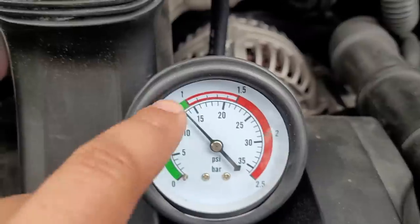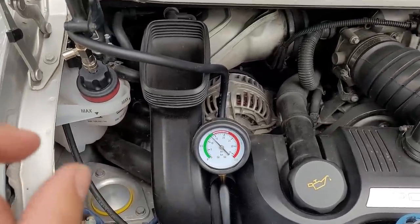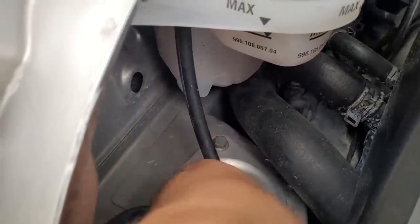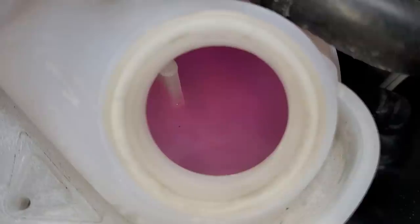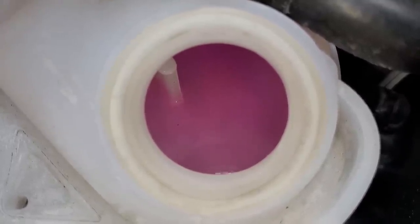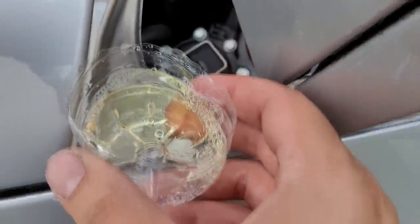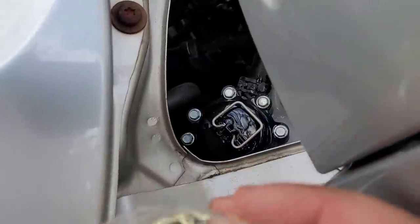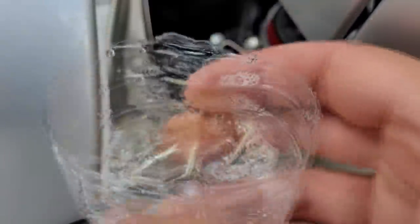Things are really strange — the car sounds healthy, drives well, and hasn't shown even a smidge of overheating. I pulled the coolant cap and started the car to watch for bubbles that would indicate exhaust gases entering the cooling system — nothing, the water was completely still. There's also a bleeder valve on top of the coolant tank with a seal that could have failed with the same symptoms, so I put soapy water around it, started the car, and watched for bubbles — absolutely nothing. Another dead end.